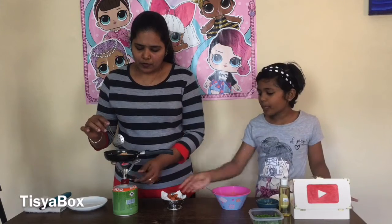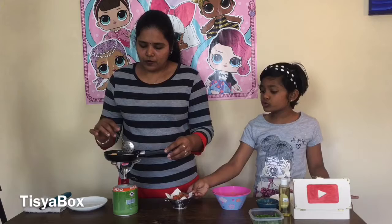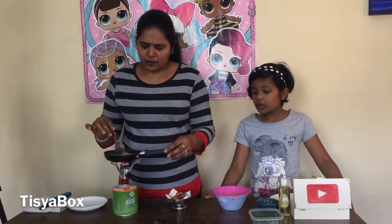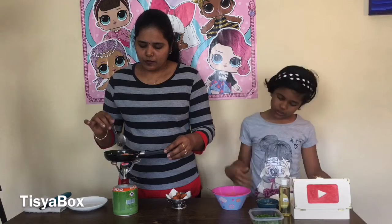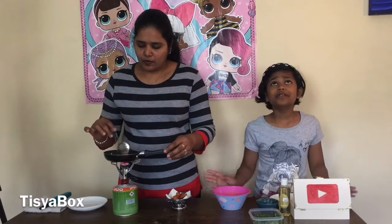Right, mummy? Yes. Look at this batch of potatoes. It looks so golden brown and it looks delicious. I can't wait until those potatoes are finished and we can taste it.